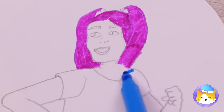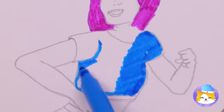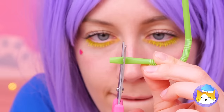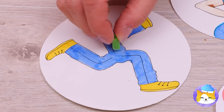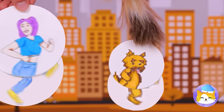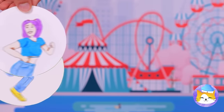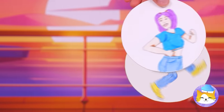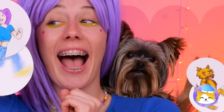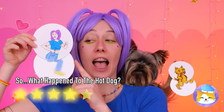Draw a runner in one circle and their legs in another. Cut off the tip of a straw to connect them together. Now these paper dolls will do all the running for you. Add a background and it's like you're in a cartoon. So who won? Hey, let's call it a draw.